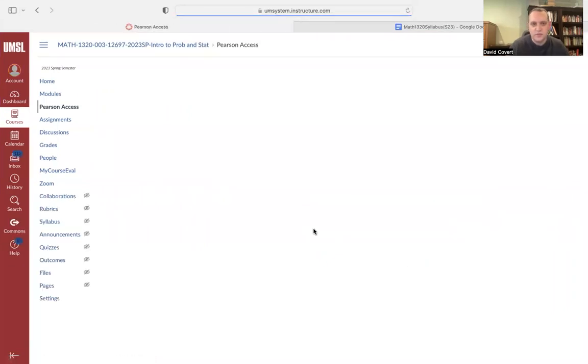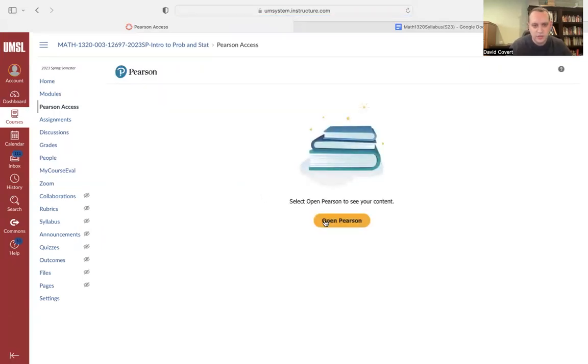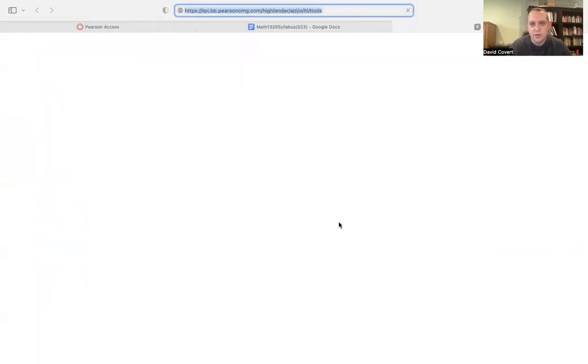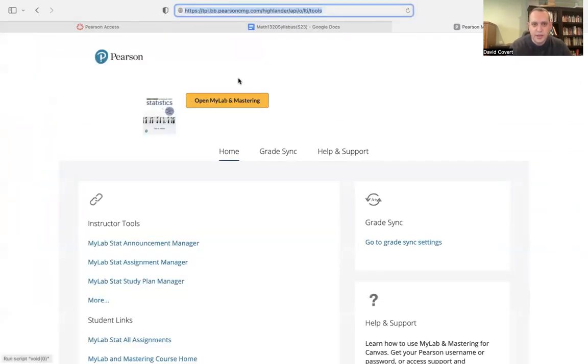So if I leave student view, I'll show you what this will look like. This will be something closer to what your Pearson will look like. You won't have these tabs over here, but don't worry about those. If you click on Pearson Access, you'll see a little yellow link here. You'll click that. There'll be another yellow link that you'll click, Open My Lab in Mastering. I'm not going to click it, so it'll bring it to the instructor side, but this is the button that you'll click. This is the link that'll bring you to the My Math Lab software. So that's, again, going to be the software that you use for homework, for quizzes, and for exams.